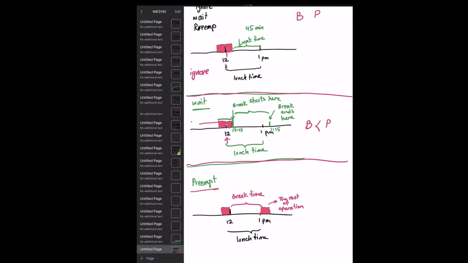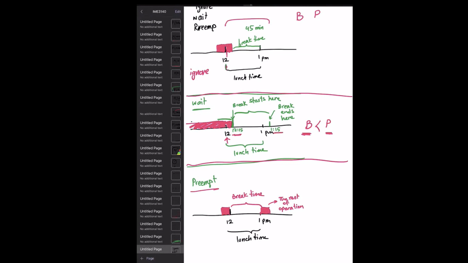So let's assume we are doing the processes, okay? So this is all our processing time. We are doing the processes, and then we just want to give, let's say, 15-minute breaks to our workers. So if the break time is a lot shorter than the processing times that the customers take, we usually use the wait policy, because if I give, let's say, 15 minutes of break time to my workers, and they are busy with these processing times, I don't want to even cut these break times and use the ignore, because remember in the ignore we cut the break time. If the lunch time is 1 hour and they are busy with something, they still have to finish the work and then take the break and still come back at 1. But in the wait policy, if they start taking a break at 12:15, they come back at 1:15.